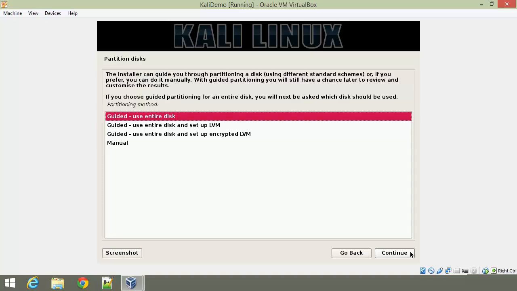We are now able to select our disk partition scheme. It is recommended that you select the third option for full disk encryption at this time. You may ask me this question: why? Penetration testers typically have sensitive information in their possession. A successful test can reveal flaws in a client's network or maybe passwords. Therefore, testers frequently should secure their systems using full disk encryption. Now, Kali uses a combination of logical volume management and the Linux unified key setup for disk encryption. So select the third option and click on Continue.